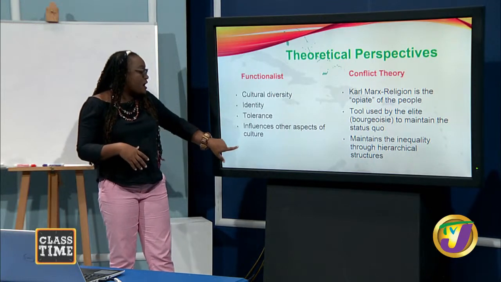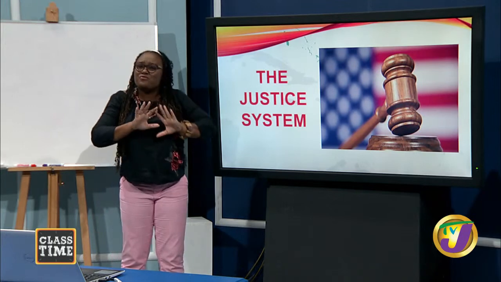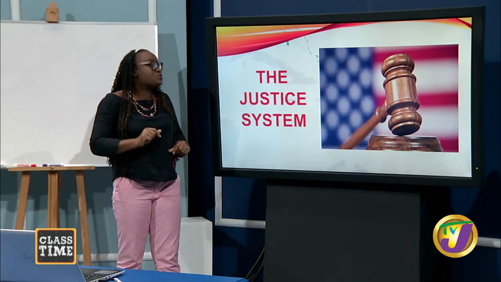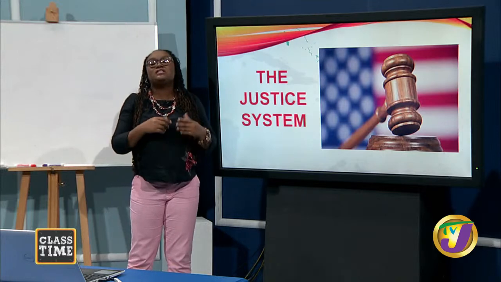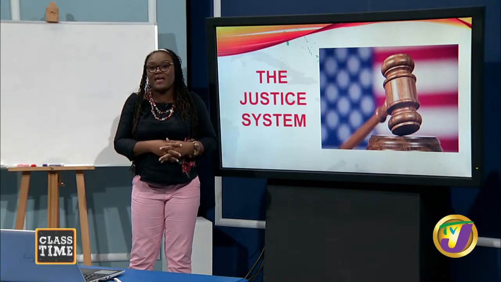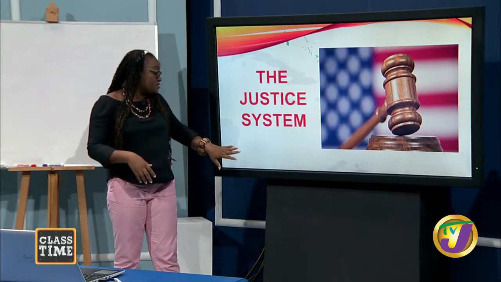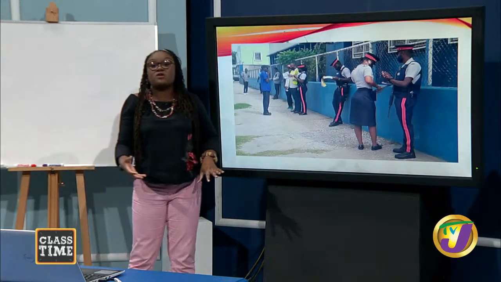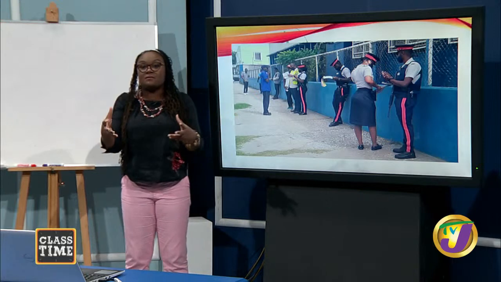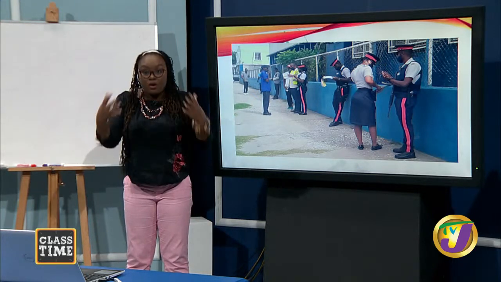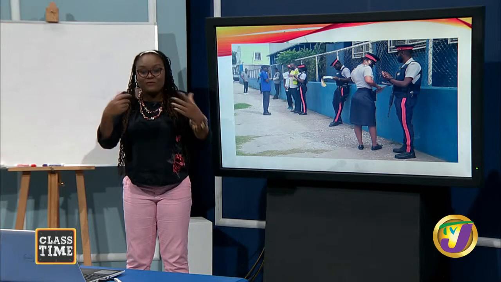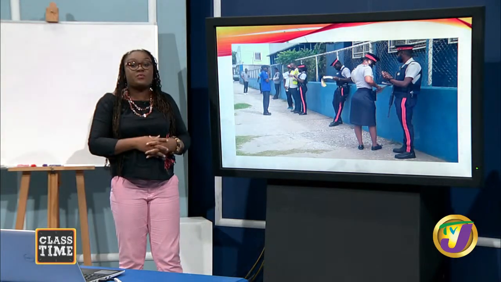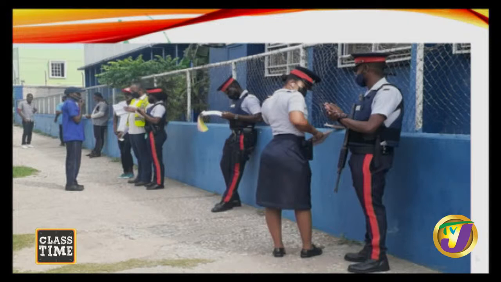So we now understand the theoretical perspective. Let us just briefly, very briefly, look at the justice system. And this one you will definitely need to do your own reading because we won't be able to cover all of what needs to be covered. We're talking about the justice system. We're talking about a legal and political system that is put in place to ensure order and to prevent chaos in the society. So we're talking about the police, we're talking about the court system, we are talking about the penal system as a part of the justice system, all right?